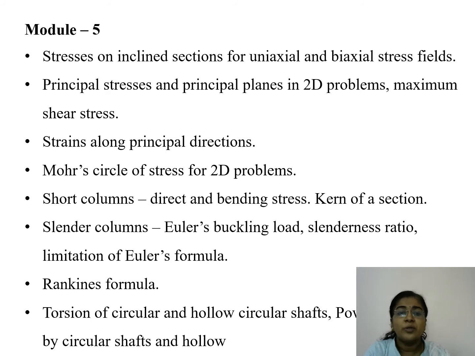And the last module is on stresses on inclined sections for uniaxial and biaxial stress field, principal stress and principal planes, then strain along these principal directions, Mohr's circle for the determination of principal stresses, then columns, short and slender columns, Euler's and Rankine's formulas for finding out the maximum load carrying capacity of short and slender columns.